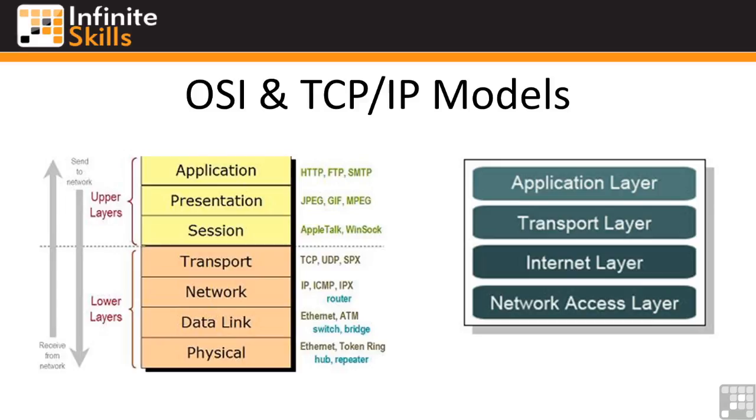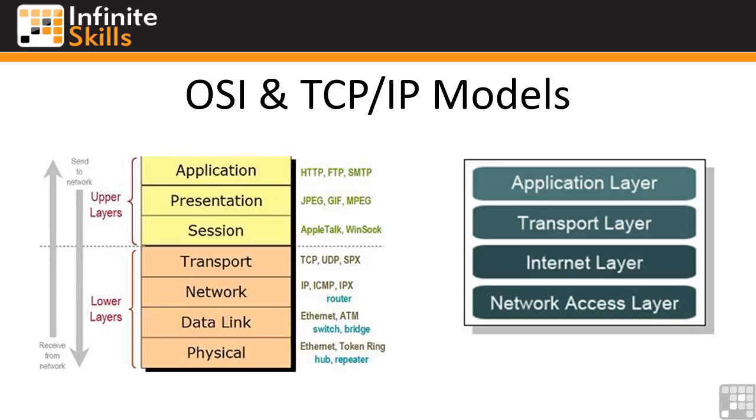At the network layer, or layer 3, we've got IP, ICMP, and IPX, and a router is something that would operate at layer 3. In the transport layer, or layer 4, we've got TCP, UDP, SPX, and the concept of ports, frankly, is at layer 4 as well. There are no ports in IP. There are no ports in ICMP. Ports is something you get with TCP and UDP. So, for example, a web server will listen on port 80, and that would be TCP port 80, and that port would be operating at layer 4.